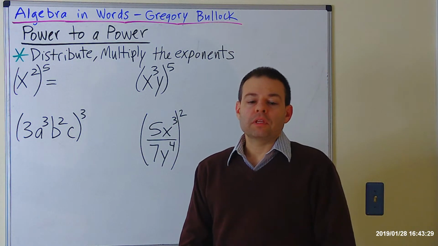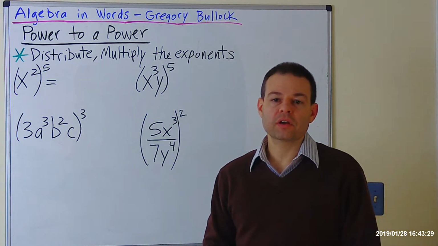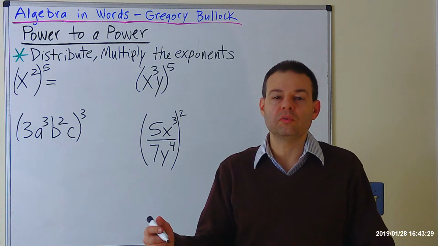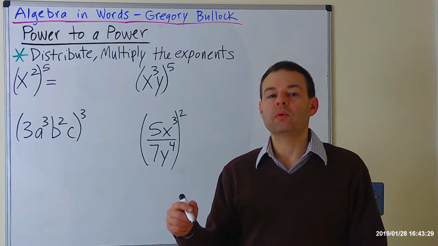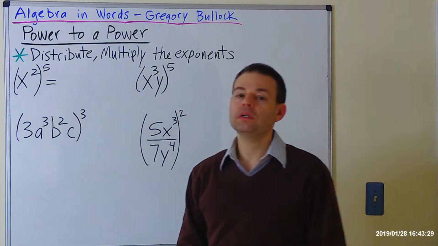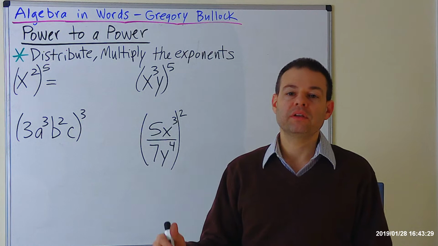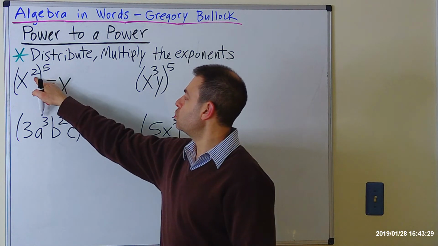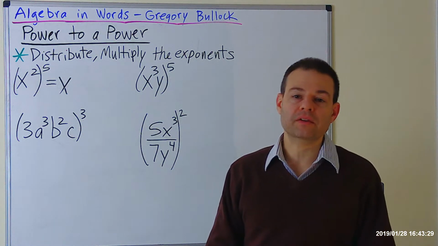Now, the thing that you want to learn at the very start of this is that when you think of power to a power, you think of doing exponents, right? But when you're taking a power to a power, instead of doing the exponent, you're going to multiply the numbers. So for example, this is going to be 2 times 5, which is going to be x to the power of 10.